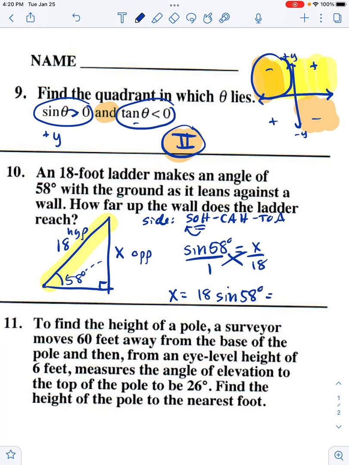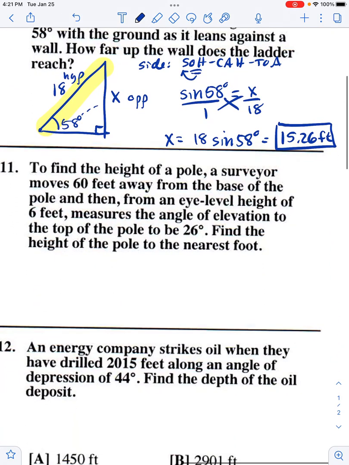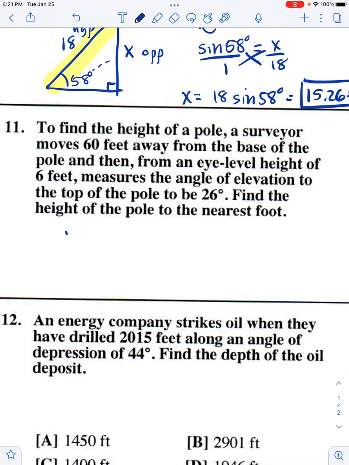And this is where it's really important that you turned your calculator back into degree mode. Anytime you're asking for a sine, cosine, tangent, anything, you've got to make sure you're in the right mode. So what do I get? 18 sine 58. I get 15.26. And then a lot of kids are asking me, are we going to lose credit if we round to the wrong thing? Well, you can't. It's multiple choice. So find the one that works best, and then that's that.